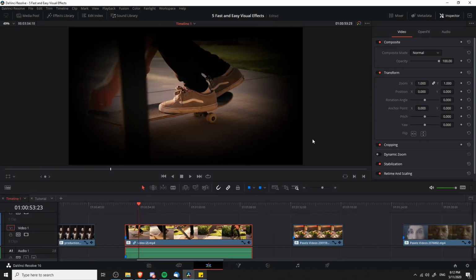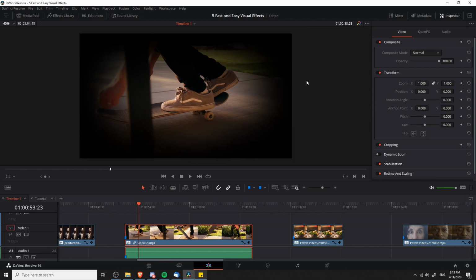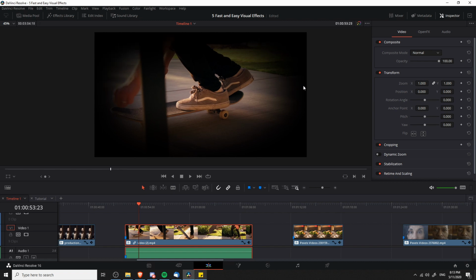So next, let's talk about the third effect. So what you're looking at now is a vignette, and what vignette does is basically puts a black ring around the edges of your clip and focuses your attention at one specific area. In this case, by default, it's centered on the center of the clip, of course. So as you go outwards from that center point, you start to fade to black more and more. So you could use this to give kind of a spotlight effect to your video, or maybe to kind of fake looking through a pair of binoculars.